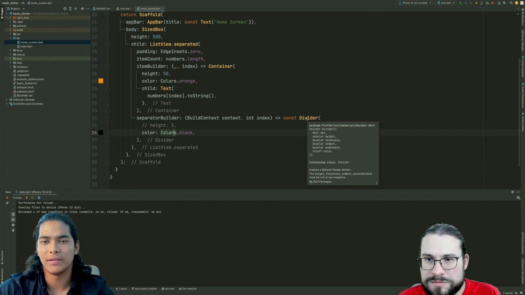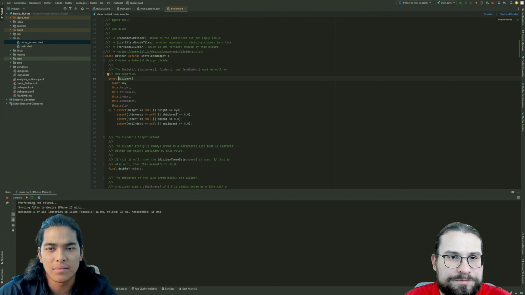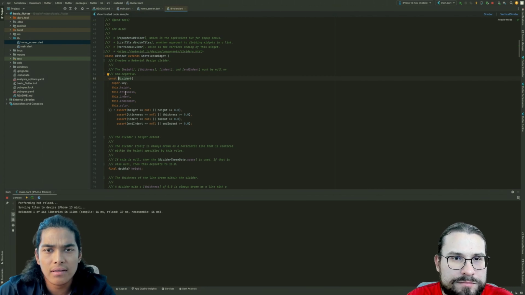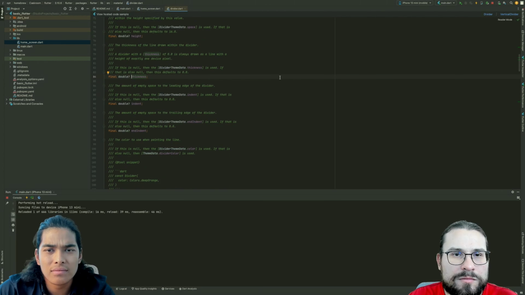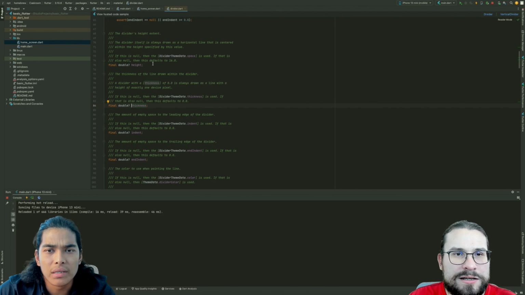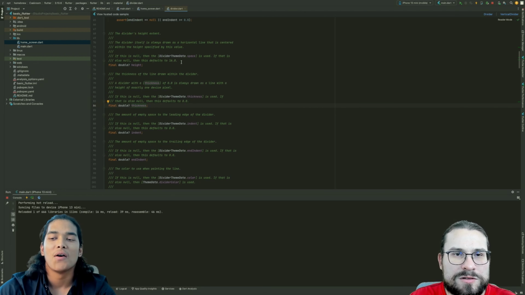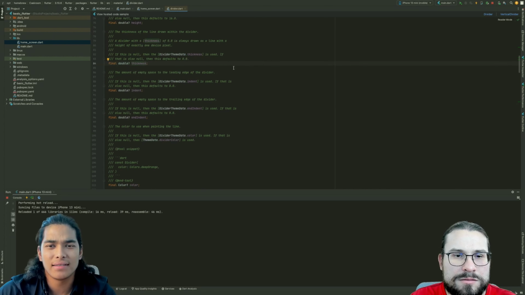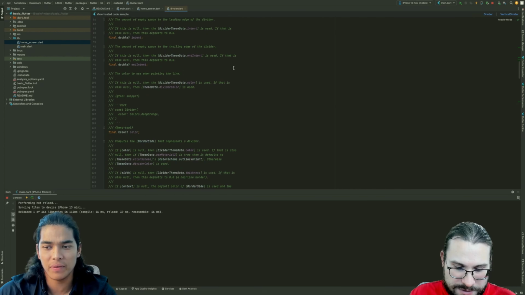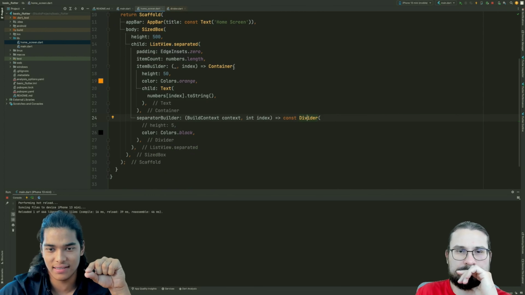No specific, but divider is taking some default value. Defaults to 0, everything defaults to 0. Height defaults to 16 if not set. Because of that? I think so, because when we defined height, it shrank.